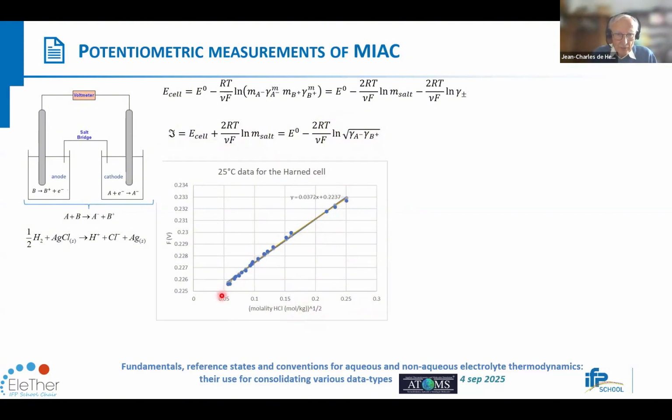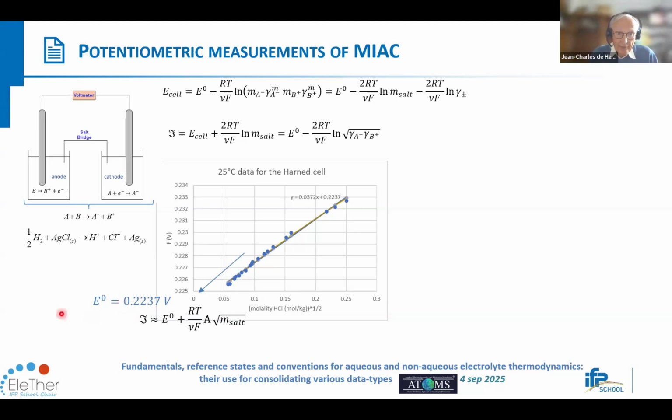The point is that you need to extrapolate this result to zero molality, because at zero molality, you know that the potential that you're measuring equals E0. The activity coefficients are going to be 1. So at the end, the potential equals 0. So the F function equals E0. So the extrapolation yields the value of E0, which we know is in fact the Gibbs energy of reaction in the reference state. The reference state being that in the solvent that is being used. So that may be pure water, or that may be any solvent that is used in the solution.